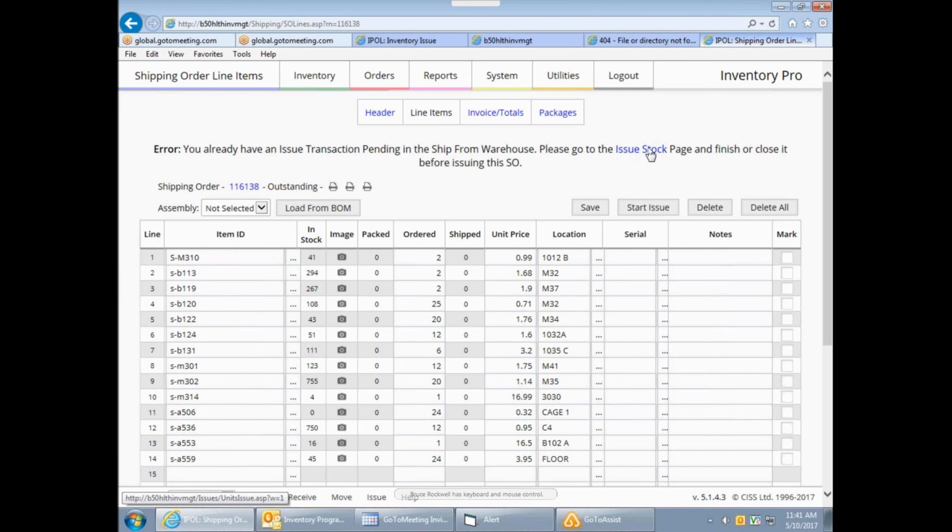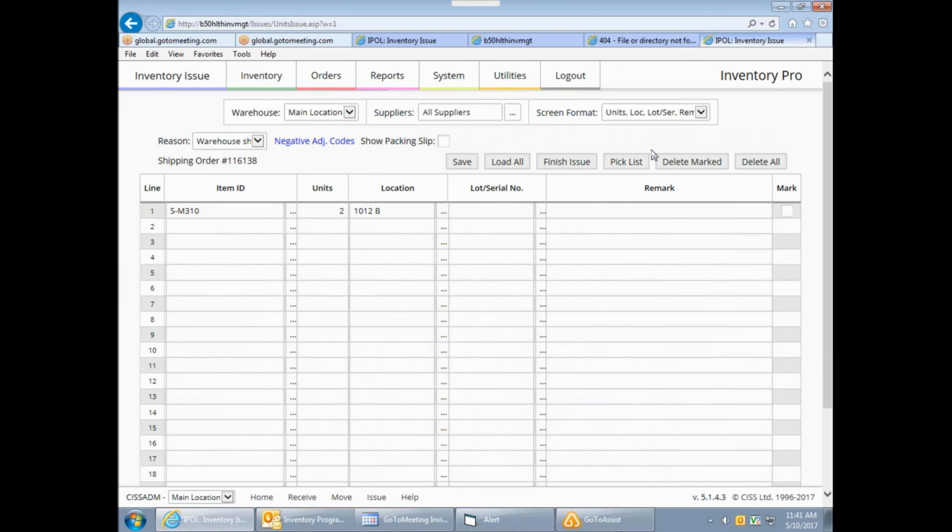Yeah. So click that, and it's going to repopulate with the previous. See, now it brings you into the issue grid. Now you can do one of two things. You can either finish it or you can delete it, and then go back to the order and start all over. Well, you don't have to start all over again. All you have to... Oh, because it was further into it. Well, it's because this is something that was already started under the ID. So this grid is saved with your user ID.